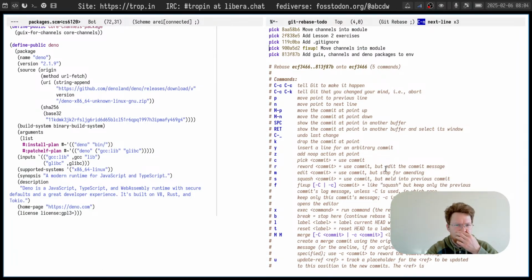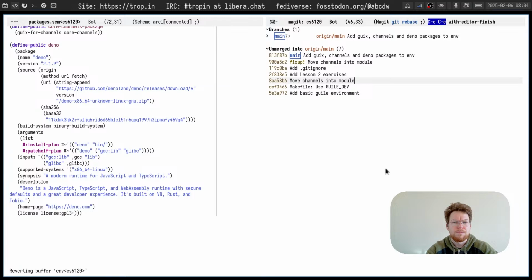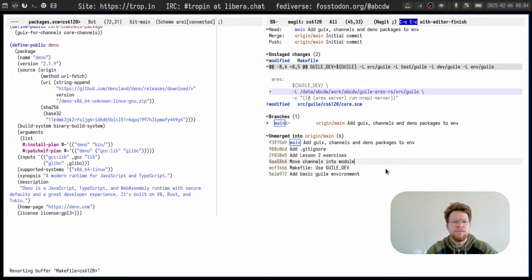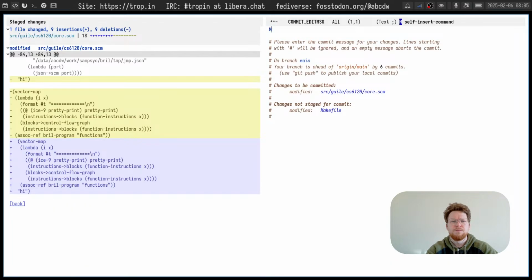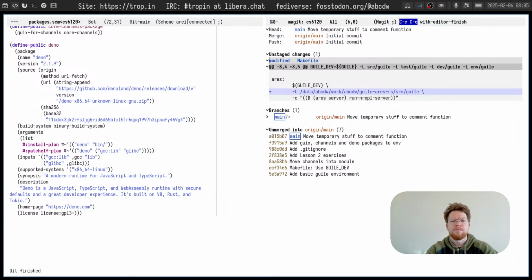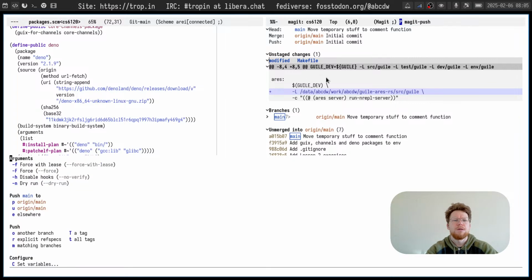How to trigger a fix-up? Okay. Stuff to comment function. Okay, I think we are ready to push.